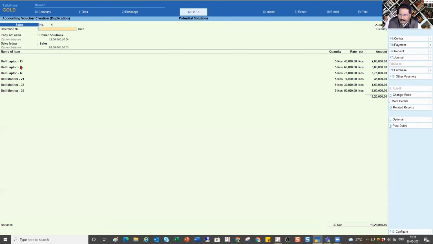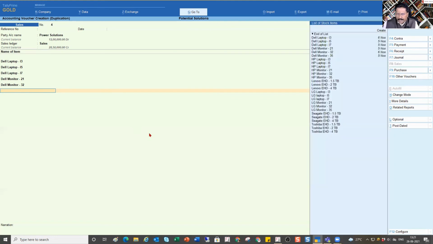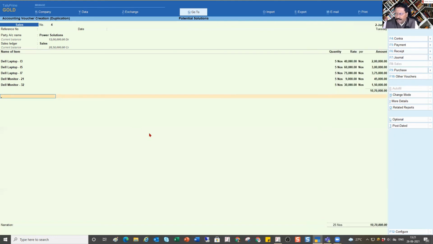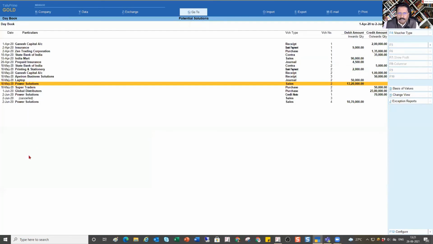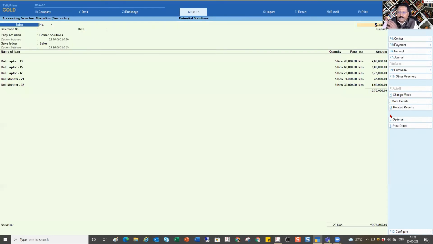Now if there is any addition, let us say, for example, all the other items he is picking up, but the last item he is not picking up, rest everything is the same. So all I need to do is, it's very simple, I just come here and come to end of list, right? And then I'm going to save this. See how easy and simple it is for me to duplicate a particular voucher where there is too much data to be captured. So now same party, sale bill number 4, and my sales invoice is ready.